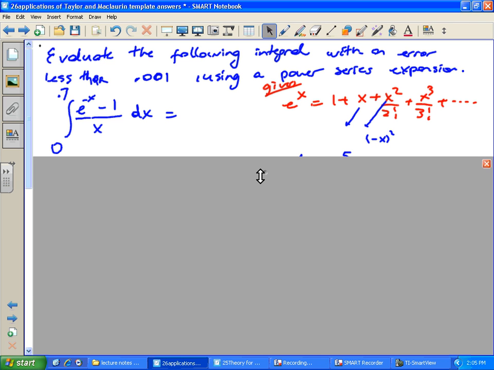Okay, so these are 2 questions I'd like for you to think about, and we'll go over them on our next class. 0.7, yes. Right, you don't have to write it in so many words. You really need to just make sure you wrote the integral correctly, and that's really all there is to it. With an error less than 0.001, that's all we need there. The other one said integral of sine of x squared from 0 to 1, and use the first 3 terms, and estimate the error after that.